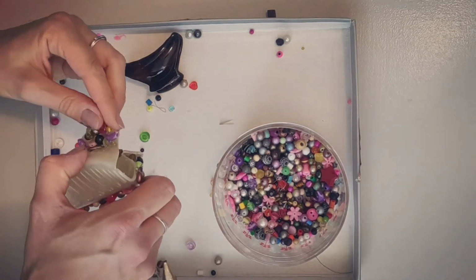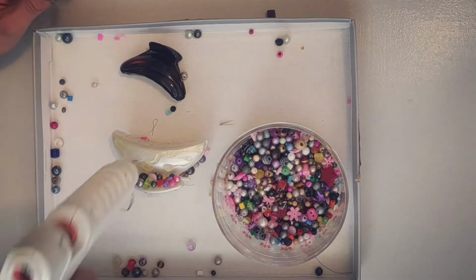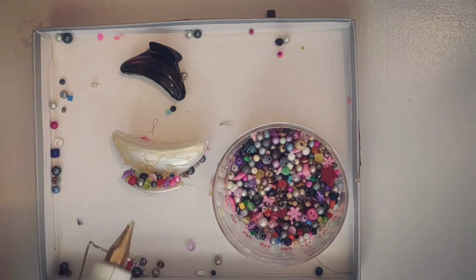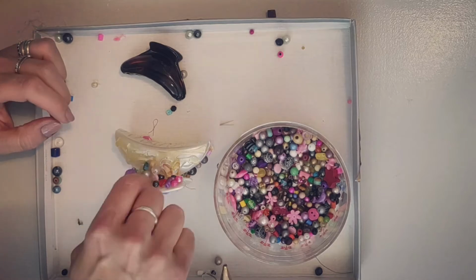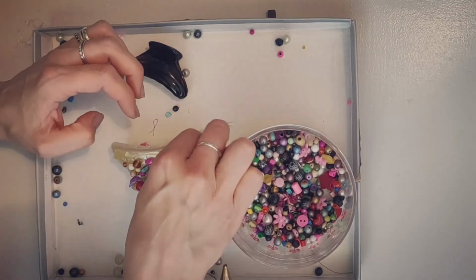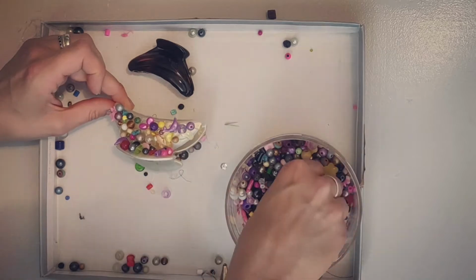Also there were some little bits of fabric thread in my bead box that wanted to end up on the hair claw, so I had to be careful of that. And that's just a bit of extra glue, because that crazy hot glue gun also really eats the glue like nothing I've ever tried before. So quite a bit of glue spent on this one, and it was really hot, and you have to of course work with the glue while it's hot, so that's always dangerous for the fingertips.